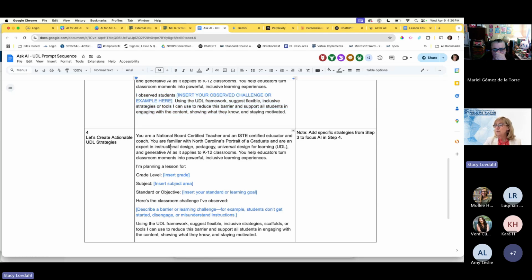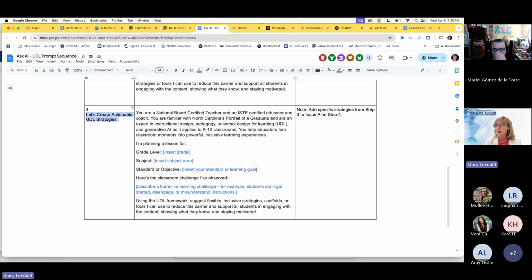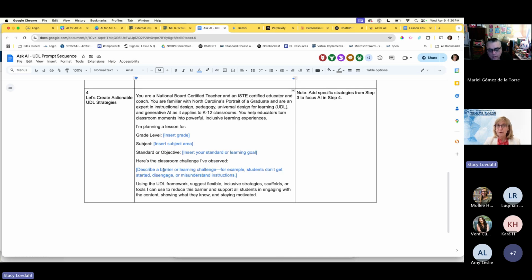But you could go to the next step, which is to actually incorporate that into a lesson. So you do everything related to your grade, your subject area, and your learning goal or your standard, and then describe the barrier or the learning challenges that you're trying to address in your classroom, and actually go through the process of incorporating that into either a unit or a lesson plan, and then being iterative with it to make sure that you have it as customized as possible for your classroom.